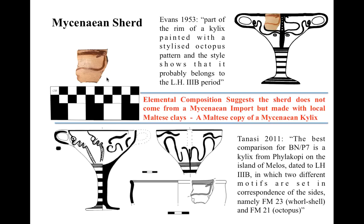I was also able to analyze the Mycenaean shard that was recovered from the reused portion of the prehistoric temple at Borg in-Nadur, referred to as the Double Chapel. This shard comes from a vessel called a calyx. A calyx was basically a drinking cup used by the Mycenaeans in a ceremonial or ritual context.